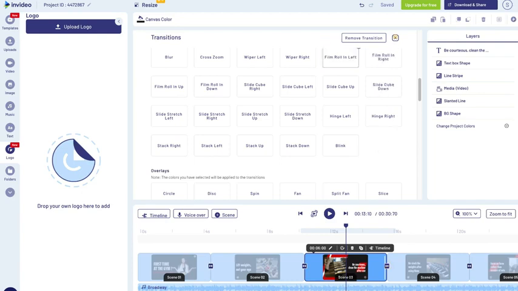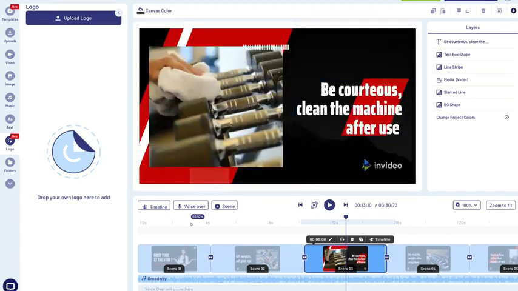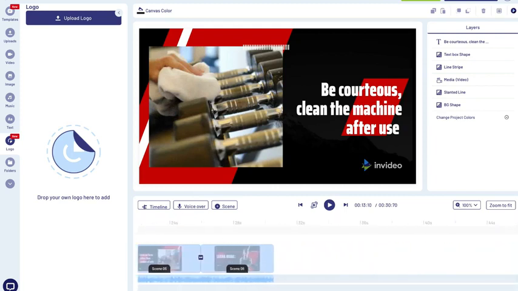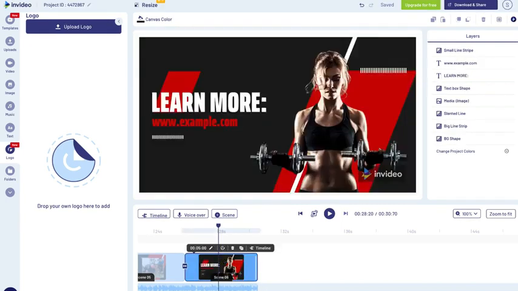Then if we exit out of transitions, and then navigate down to the bottom of our timeline and scroll across to the end of our video, what we can do is simply add another scene if we like, by clicking on the last scene and then coming up to scene. And if we hover over scene, we can choose from a template or a blank scene. So we can create a blank screen that we can create from scratch or from a pre-made template. And as you can see, you have unlimited options to customize your templates and create scenes from scratch.